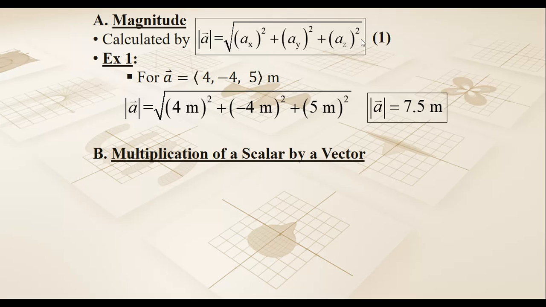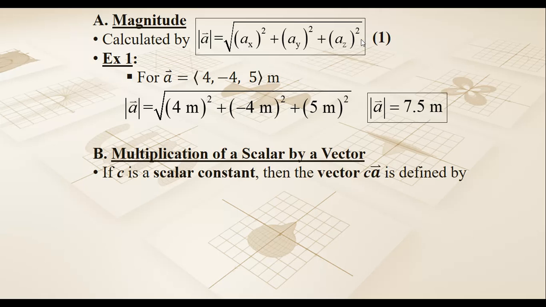Now we're going to look at some mathematical operations that can be performed on these vectors. So one of the most simple things we can do is take a vector and multiply it by a scalar quantity. So first of all, let's say that C just represents a scalar constant. When I say a scalar constant, it just represents a single numerical value. It could be 1/2, it could be 4, it could be -2, just some kind of single numerical value.